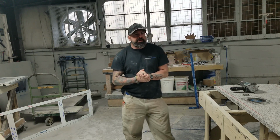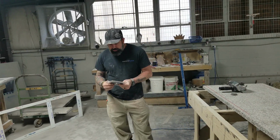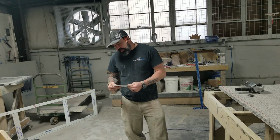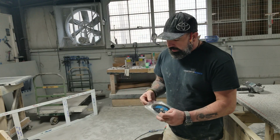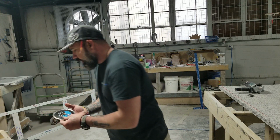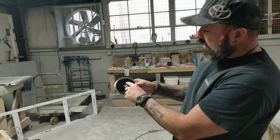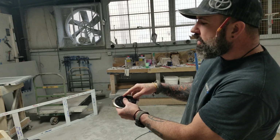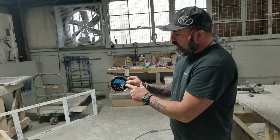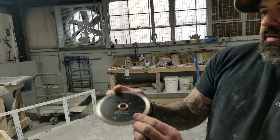Okay, now that we've got our lines marked and we've got our center lines, I want to explain to y'all what type of blade we use for cutting the stone, cutting the grooves and all that. What I'm using today is a Talon 8X Turbo 5-inch blade. It has diamond dust chunks, whatever you want to call it, all along the top of the blade, which allows it to cut through that stone really well. It's got the arrow here that shows which way the blade's going to be turning so that you know how to mount it. These are funny. Most new guys mount these blades upside down because the painted side actually goes down to the inside. So you can see all of that.